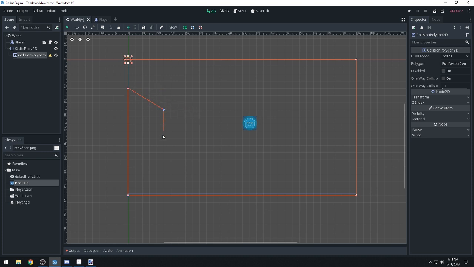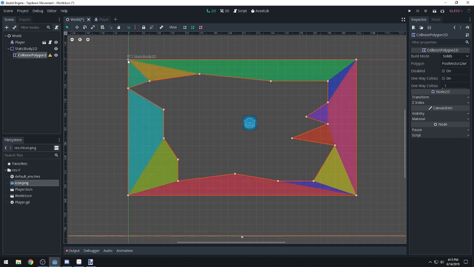Then I'm going to make some shapes, something like this. So we've created this weird collision polygon shape for our static body.